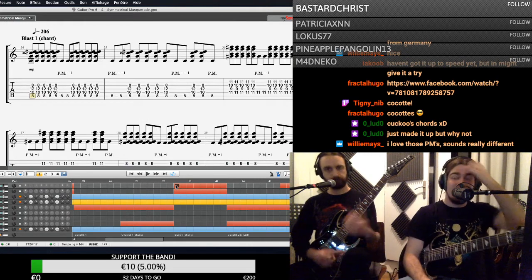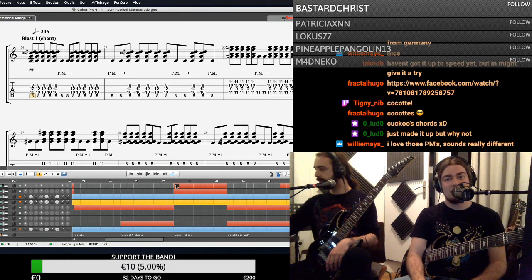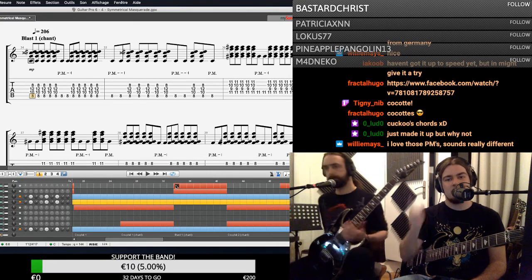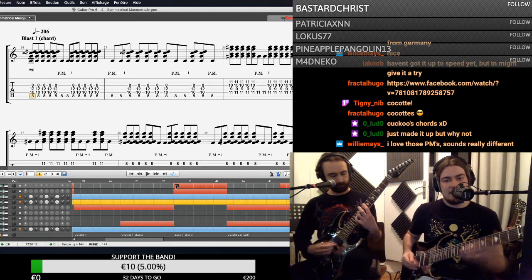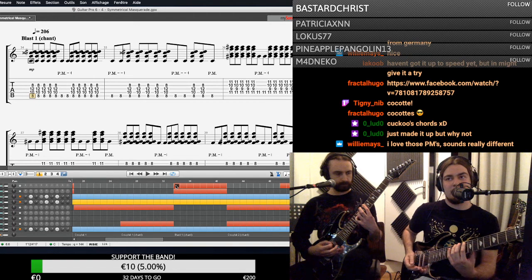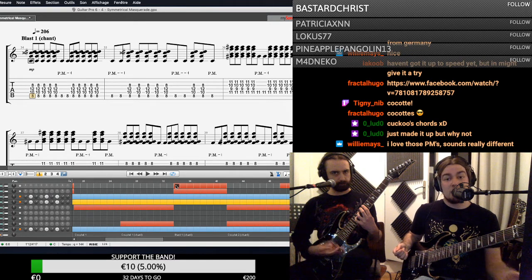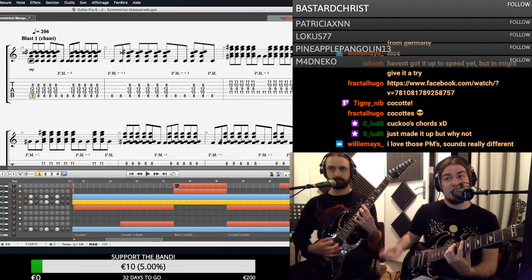Again, it's really a matter of doing it slowly, maybe to really get the feeling of this part. Because as you heard, the ride is kind of keeping the accents on each beat, but the guitar is not. And in terms of playing here, I'm alternating strokes on these here, but then I'm playing the palm mutes with downstrokes. So again, as I said, I'm a big fan of alternating everything, but in that case, I prefer to keep the rhythmical cell identical in terms of my strumming, so I'm always going to do this. So always the same rhythm to really give it the same feel every time, you know?